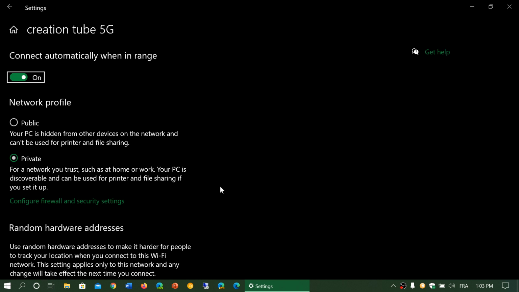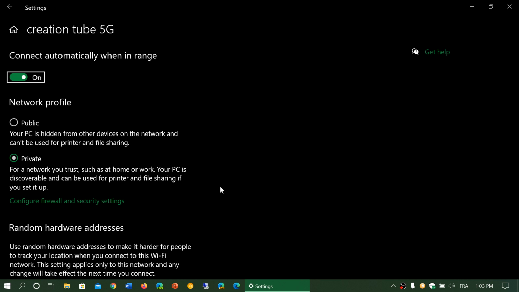Network profile. Now, you have public network, you have private network. This is very important to choose well. In your home, you'll technically have private network. What does that do? It opens up Windows to a little more options. For example, sharing files between computers, sharing a printer, and a lot more things can be done with the networks and the out and in of all the data from your computer to networks and the internet.